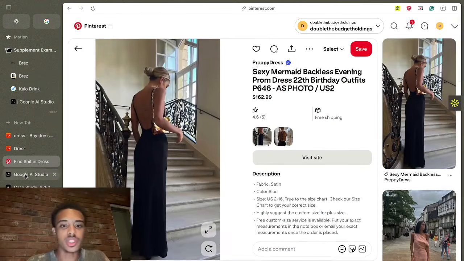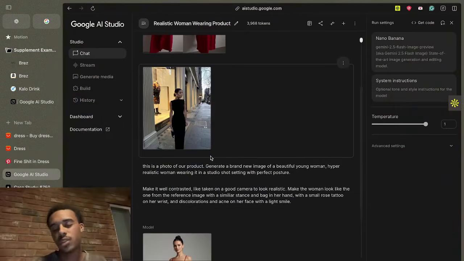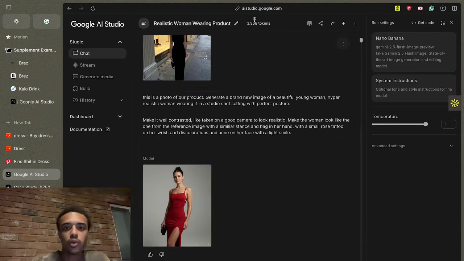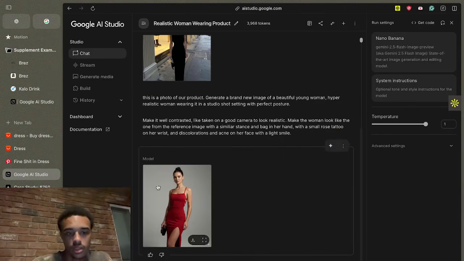Like you see fashion brands, they have a whole section of just models wearing the product with different outfits or whatever it may be. You can generate unlimited amounts of those. Now whenever you run out of tokens, just make a new chat, keep going. And there's so much that you can do with that. You can make video ads, image ads, videos, I already said that, but you guys get the point.